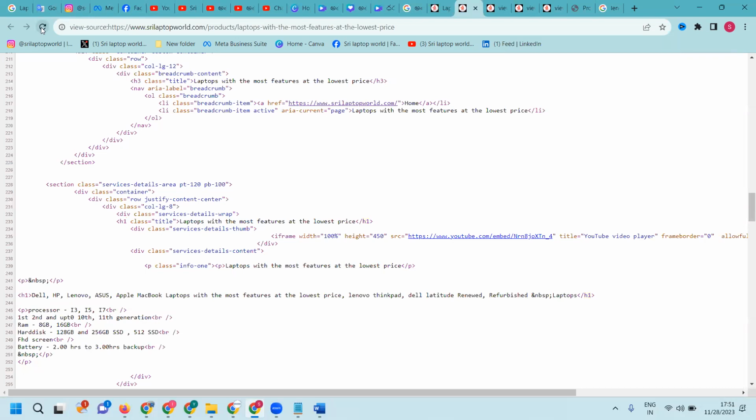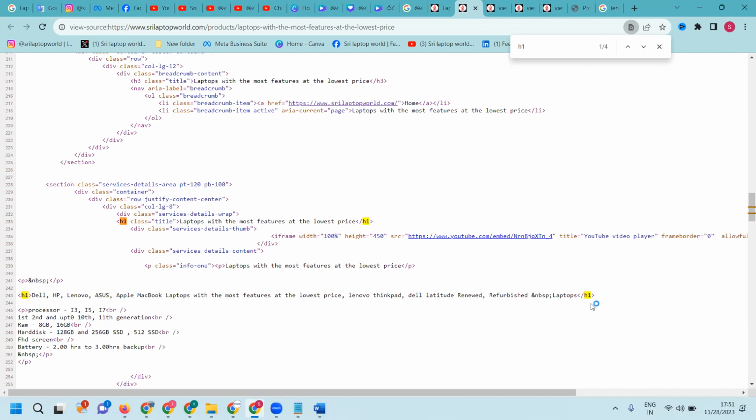After refresh, Control F, H1 tag. Previously 2, now 4. The 4 is nothing but open and close tags. We can write H1 tag. But only focus on the main H1 tag, which is 1.